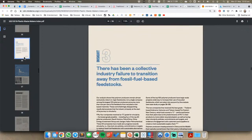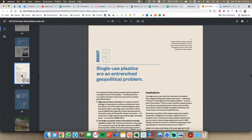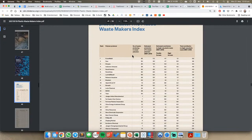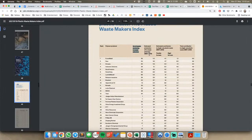Scrolling through the report - we're not looking at the information on investors, so we can skip that. Here's the top 100 producers - this is the dataset we're using this week. The first column is the number of assets producing in-scope polymer. I'm going to assume this is maybe the number of plants or facilities producing the polymers, and we might use that to come up with a ratio. Then there's the estimated production of in-scope polymers, in millions of metric tons.